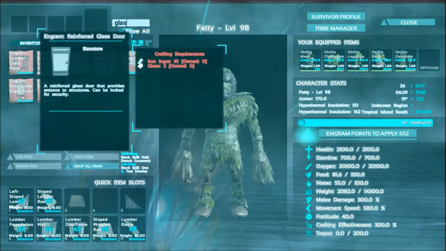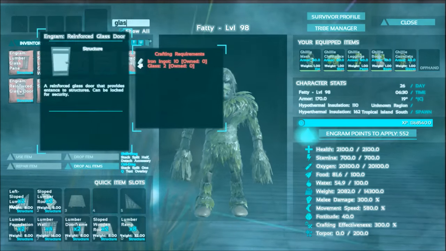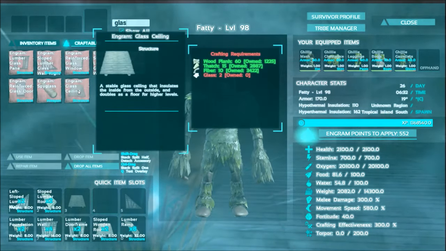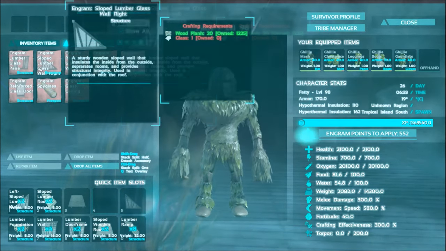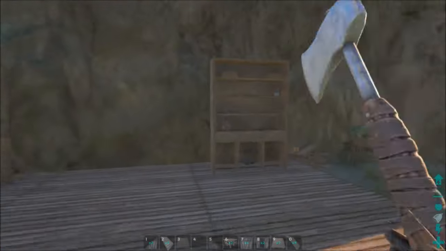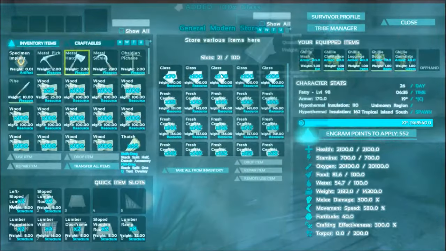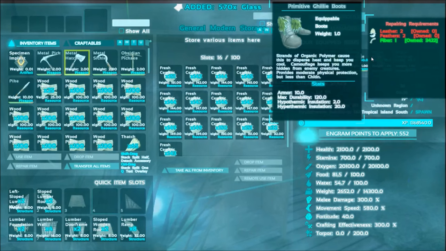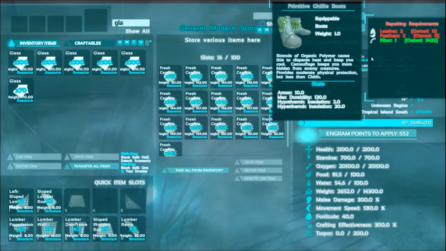So for this, we're going to need iron for the door, which I'd like to go grab some more of that. And it looks like we're just going to need some glass. I got the rest of everything else we need. So I already pre-made a bunch of glass, and I have a whole bunch more over there. We're going to need that. So let's come over here and go glass.